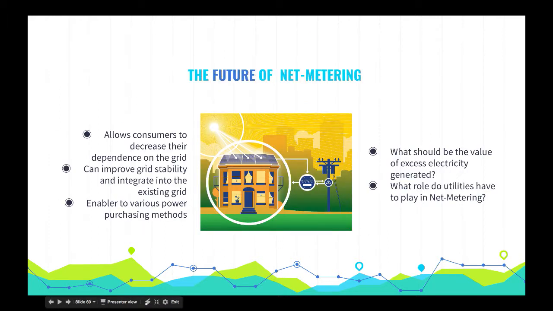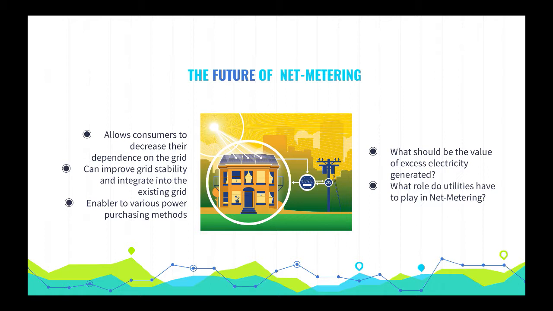Now, the future of net metering, well, the great part, the positive, is that it allows consumers to decrease their dependence on the grid, right? The more and more power I generate from the sun right where I need it, I require less from the grid. It can improve grid stability at times. Sometimes, in centralized grids specifically, we bring power in from very far away to our homes or businesses. And by having a rooftop array and a grid capturing that, we can reduce the losses from bringing that power from a far distance. So it can really help stabilize the grid. And also, net metering is truly the enabler of power purchase agreements and lots of other business models.